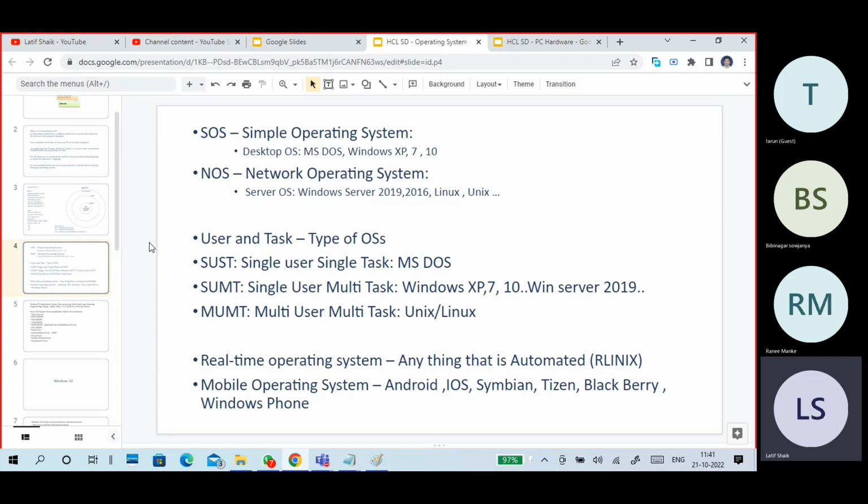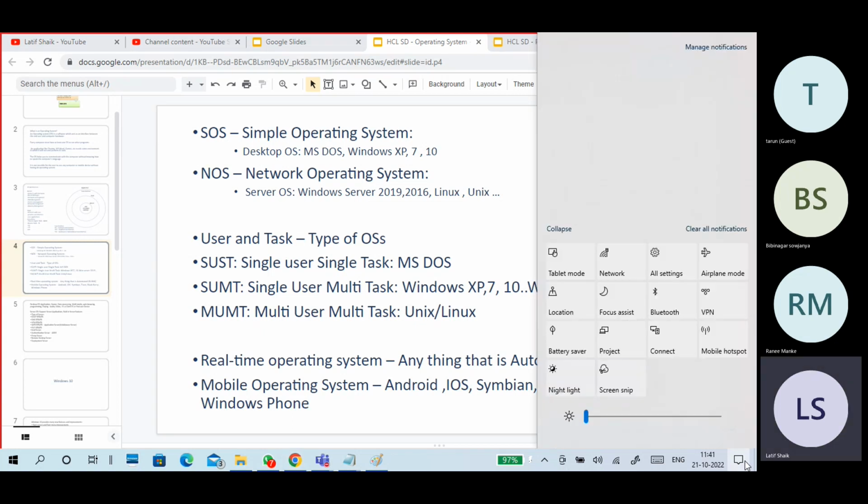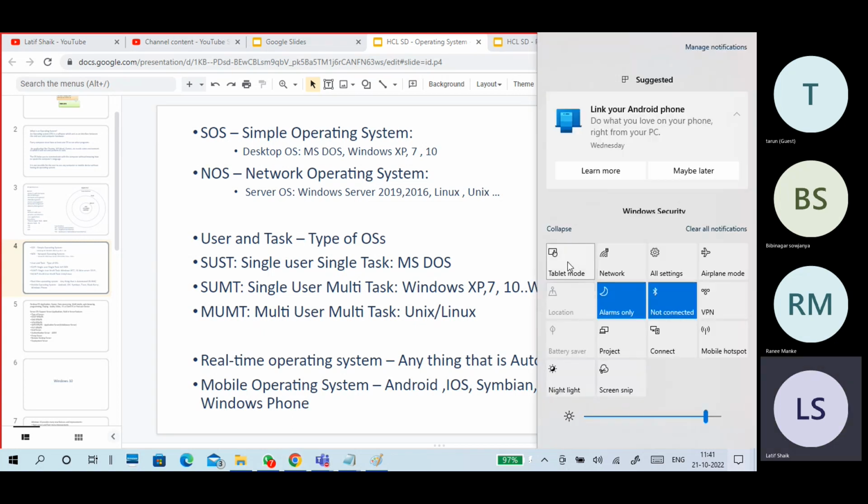See this Windows 10, there are a lot of features we do not use daily or even occasionally. I will show you a few things. For example, tablet mode is there in Windows 10, and only then will I use it.